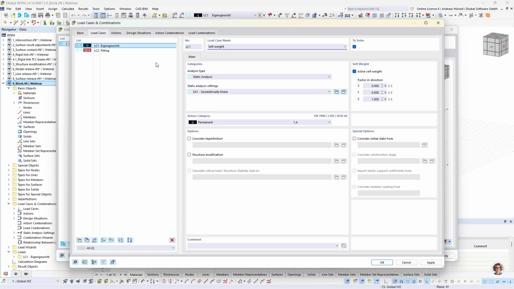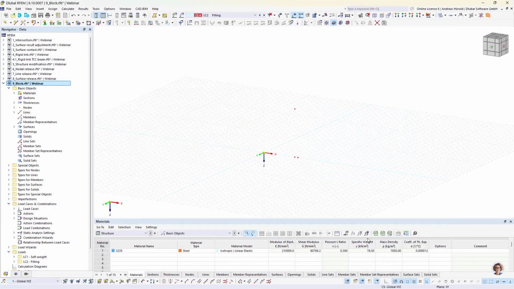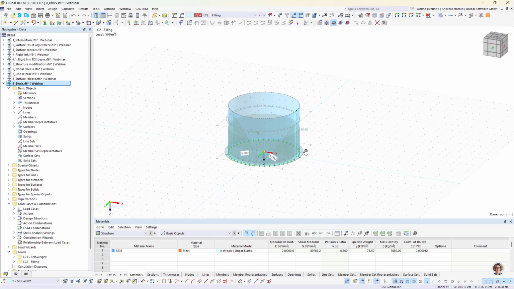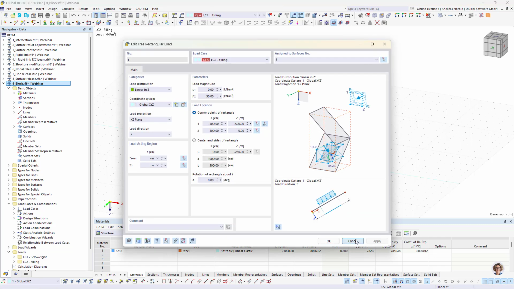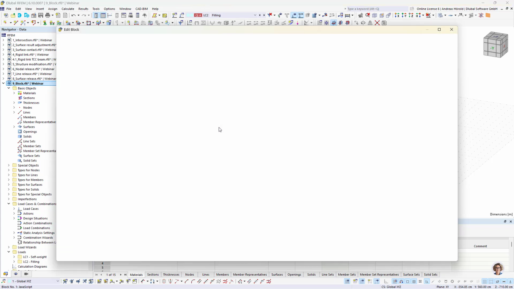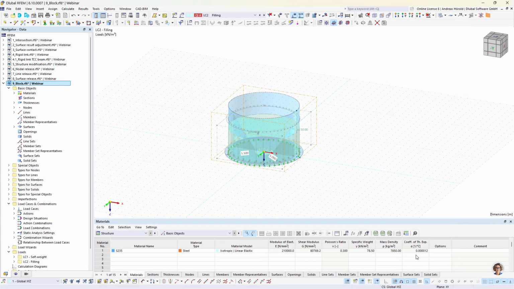Self-weight. Okay. So you can see also that load case is created and the model, and you can change the parameters of the block anytime. Sorry, that line I have to click. I can edit the block also later. Okay.